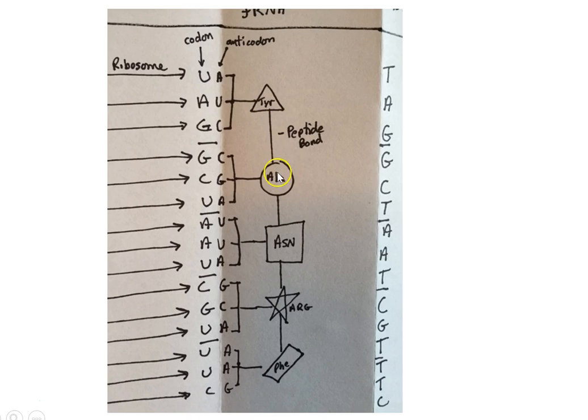Now, I want you to notice there's a bond between these amino acids, and that bond is called a peptide bond. What we have now done is we have made a peptide, we have made a protein. Now, what's going to happen to that protein? This kind of be review. That protein is then going to go to the endoplasmic reticulum, and it's going to be shaped.